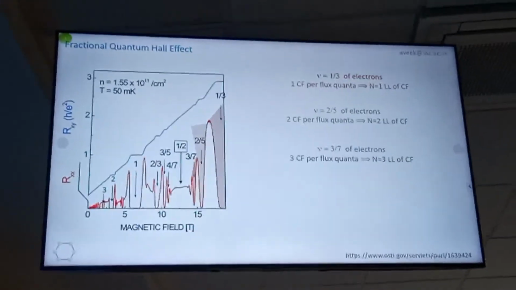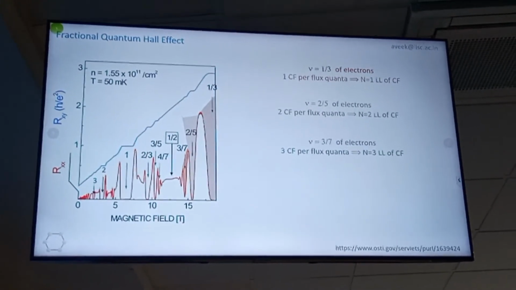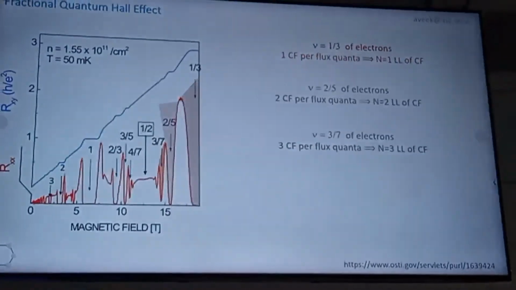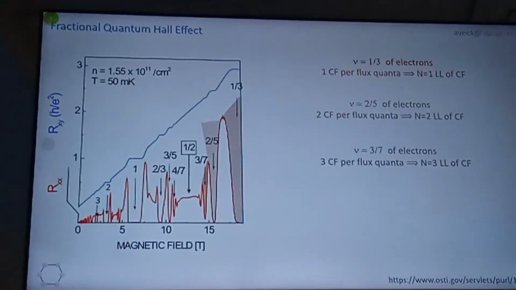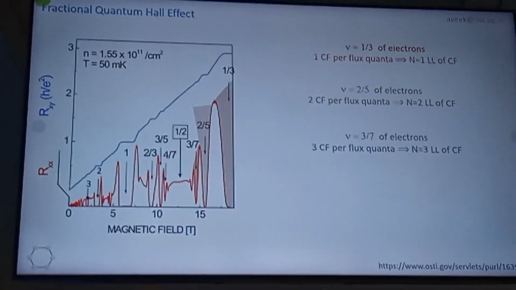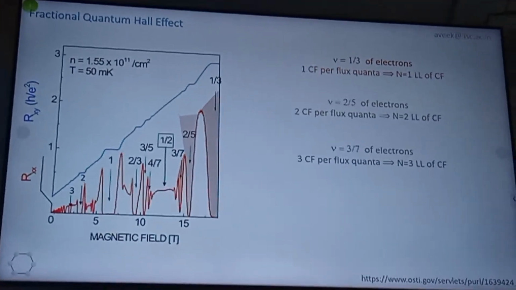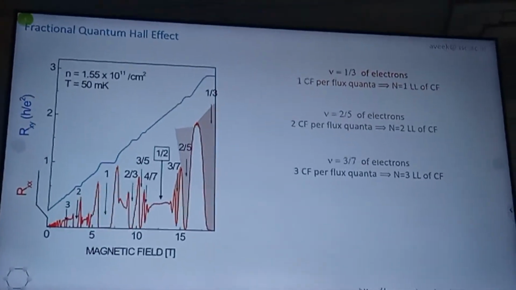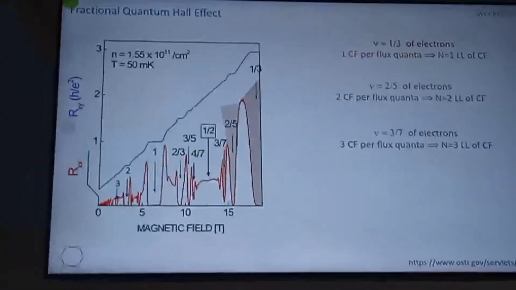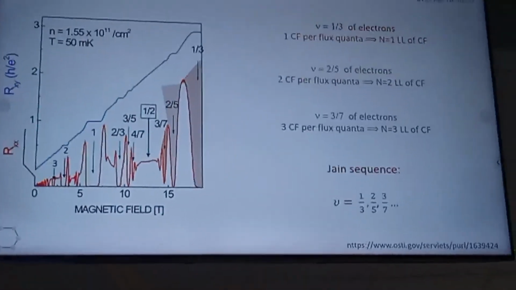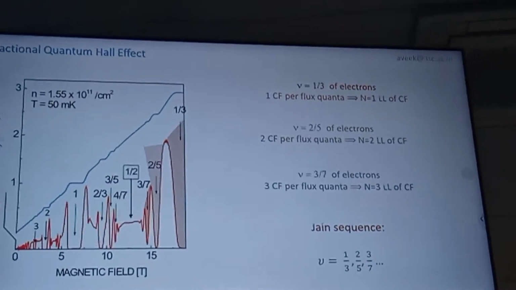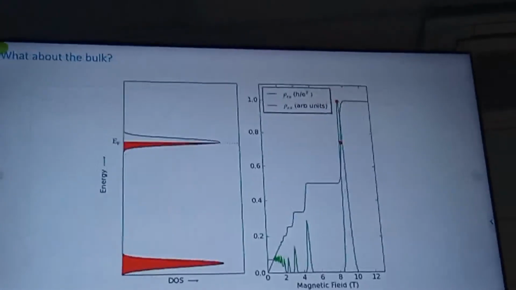It's like the Landau level 3 of composite fermions. So what I'm doing is taking this strongly interacting system and trying to map it onto a non-interacting integer quantum Hall system. My objective in this talk is to show you how far we can run with this picture. At some point it must break down, because I'm throwing out a lot of the interaction in the system. So let's see how far we can go experimentally. And this is the so-called Jain sequence, 1/3, 2/5, 3/7 of the fractional quantum Hall states.